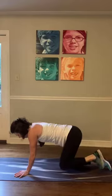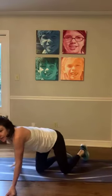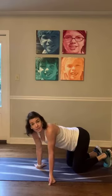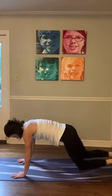One more. Nice job. All right, remember, put that weight out of the way. Two jacks, plank jacks, and then a hop in and up. Walk everything or hop everything or do a combination of the two. Here we go, plank jacks.